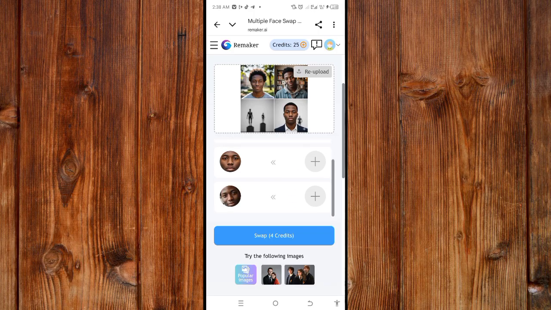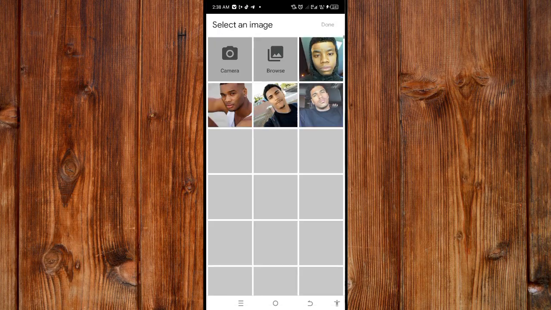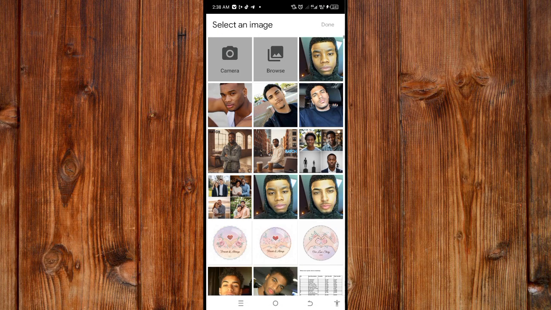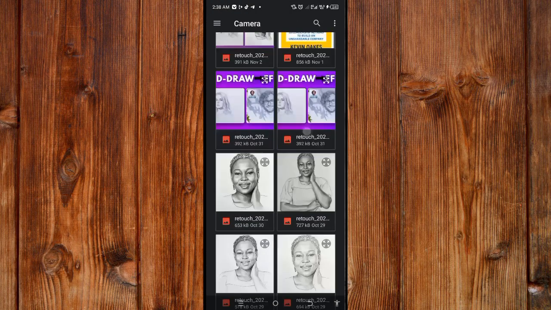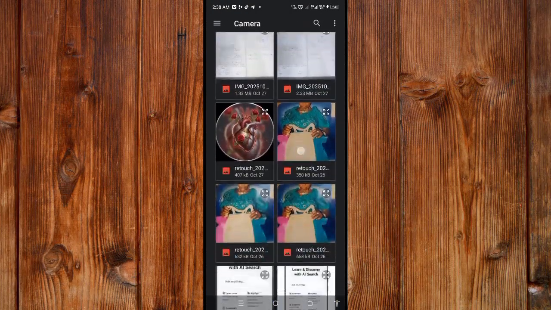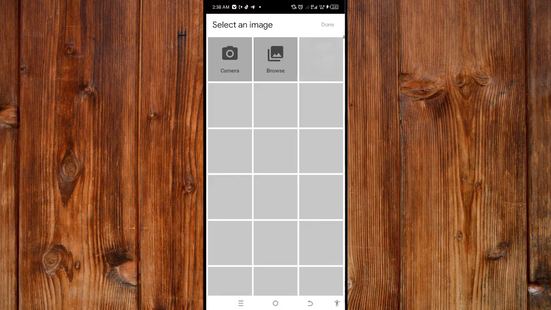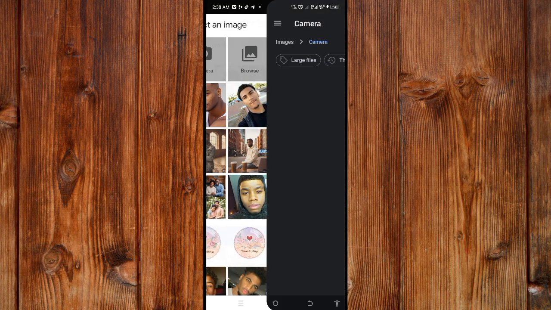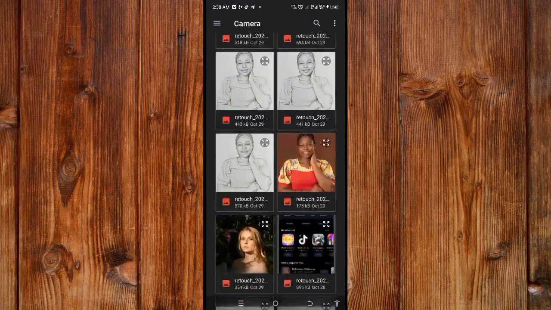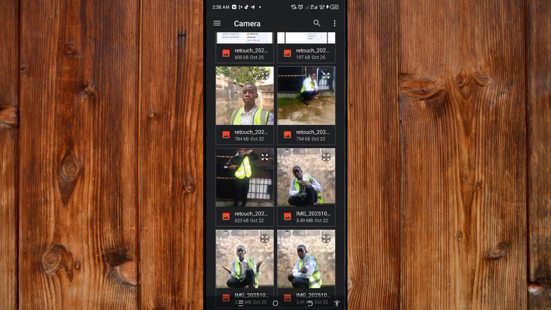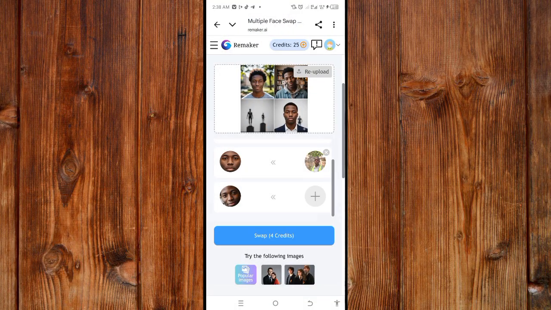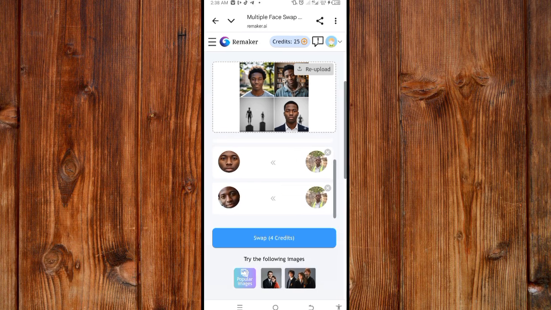And then select the second one, just make sure you select the faces you want to swap it into. Now after selecting the faces, you can see swap.